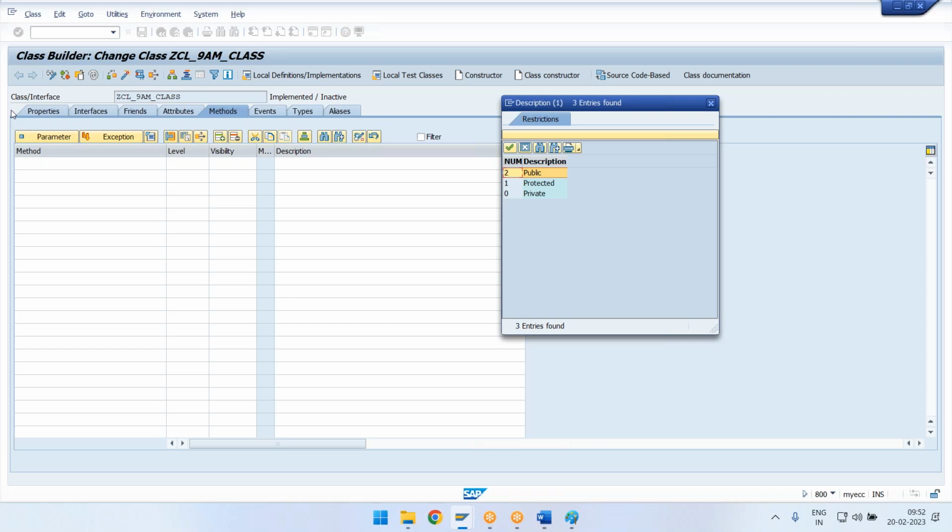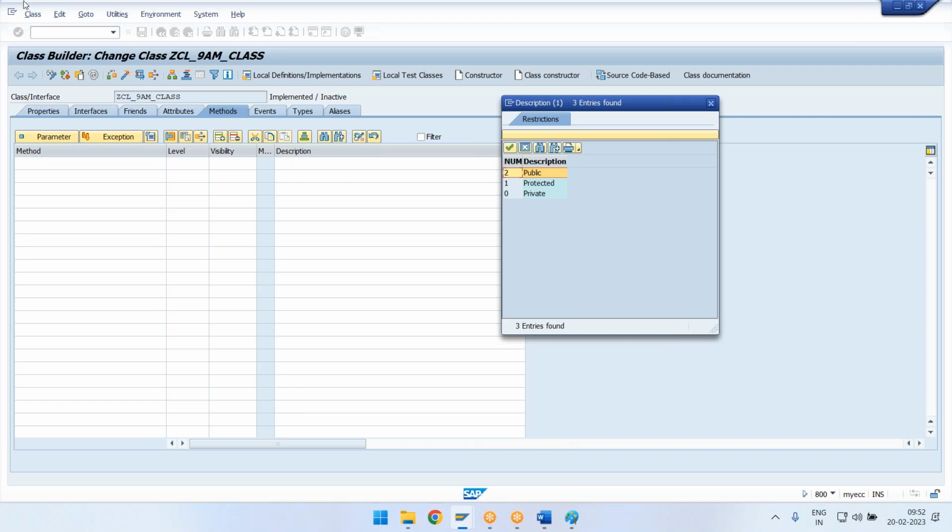But the only one who can call the private methods or private attributes is your friend class. You can share whatever you want with your friend. You will be sharing your secrets and everything.